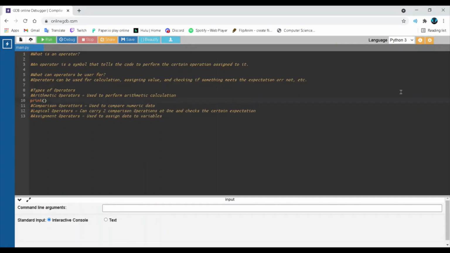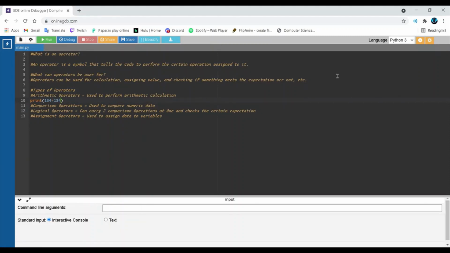Now, in order to perform one of the 7 calculations, you're first gonna type in print, then your first number, and then the symbol you want to operate with. For example, I want to do addition. And you're going to put your second number, and another symbol if you want to do it with another number, and so on.